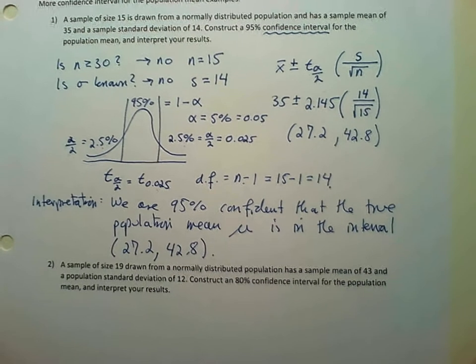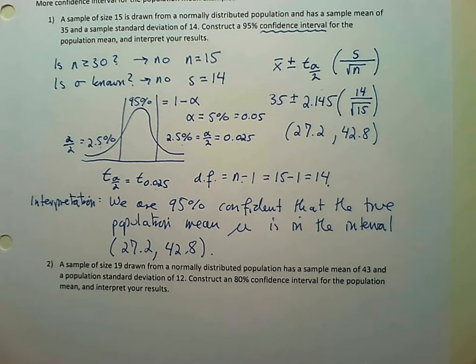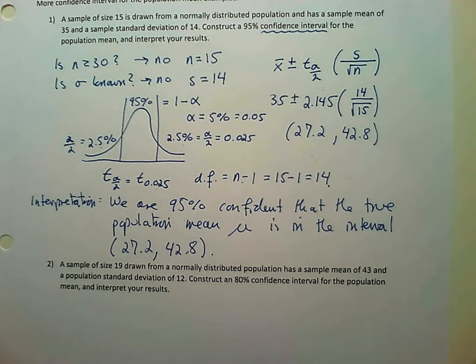So just like we've done with the last couple of problems, the first question I'm always going to ask you is, how do we know that this is a Chapter 7 question? Like we were saying in the last video, whenever we see a question that asks us to construct a confidence interval, we know that that must be a Chapter 7 question. Like I said in the last video, there's a couple of concepts that we're also going to learn in addition to creating confidence intervals. But the bulk of Chapter 7 deals with confidence intervals. So therefore, if you see that it's a confidence interval question, you know that we're dealing with a Chapter 7 question.